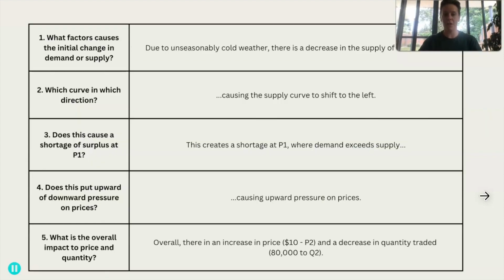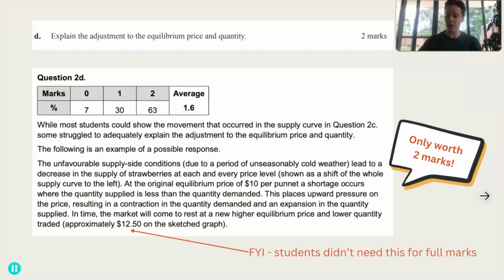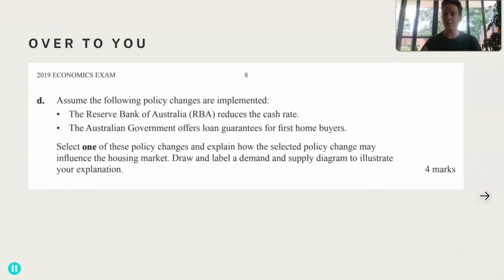So similar to this question, you're only going to get 2 marks for the written explanation. And once again, I'm going to tell you that you probably need to make sure that you're using the 5-step market analysis, because then you'll tick everything off the list and it will all be there, and the examiner can't pin you for not having included enough detail. Similarly, you need to draw your graph with all the trimmings that we've spoken about already.